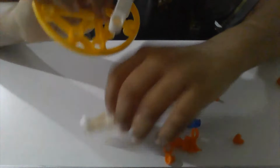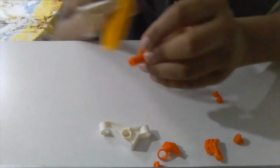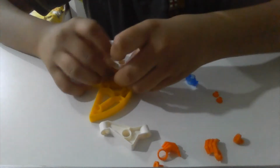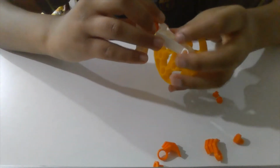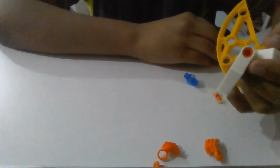And then we need this. Like that. So we will take the other orange piece and we will keep it behind this. We'll take it from behind this. Like that. And then we have to keep it like this. And we have to pin it. And we have to actually pin this one too. Yes. And now we have to make the hand.